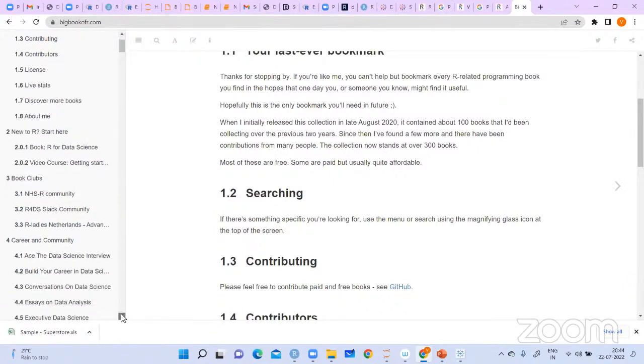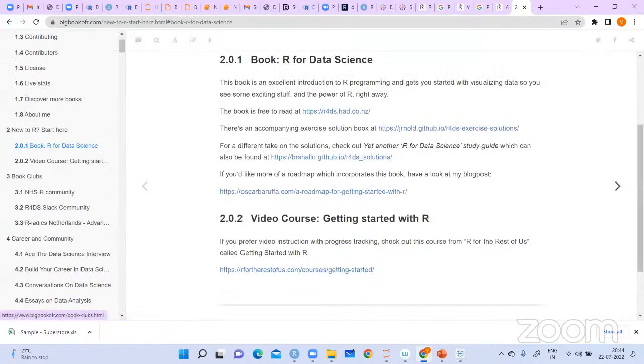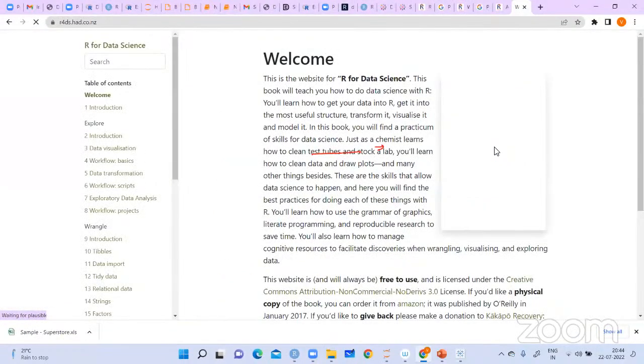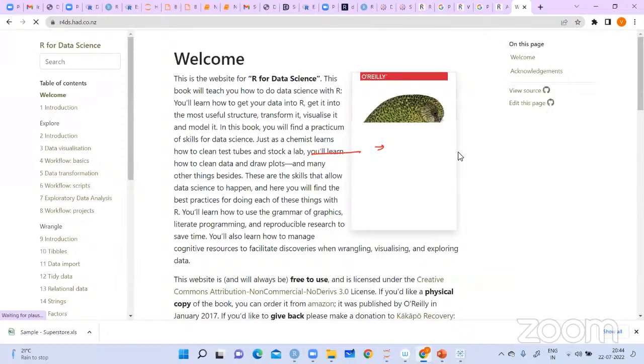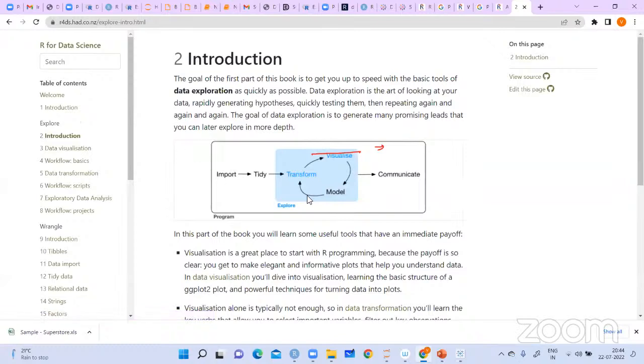Now if you see, new to R, start here. What is the first thing? R for Data Science. Everything is available for free first. You can pick up a copy. Click on this link, click on that link, and now you can read this book for free. Introduction, all these things you have.